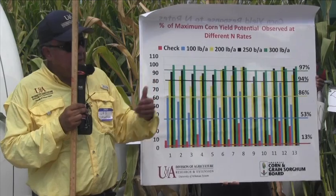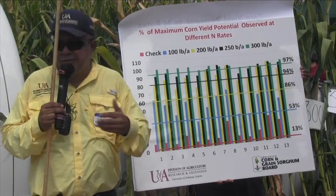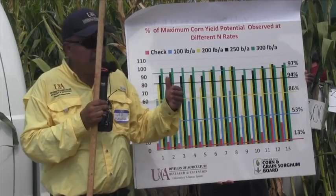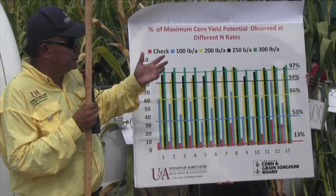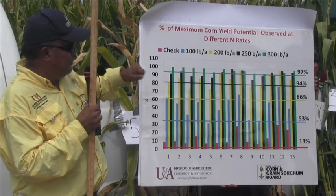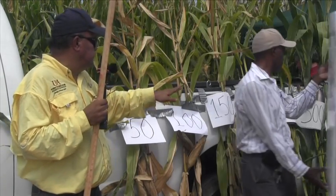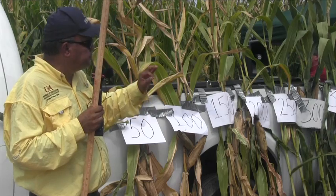So, I like to use that cliche phrase that fertility is not a destination, but rather a journey, which also assures me some stability in my position. But anyway, that's where we want to head. Can we get the other? And so, a couple of comments.